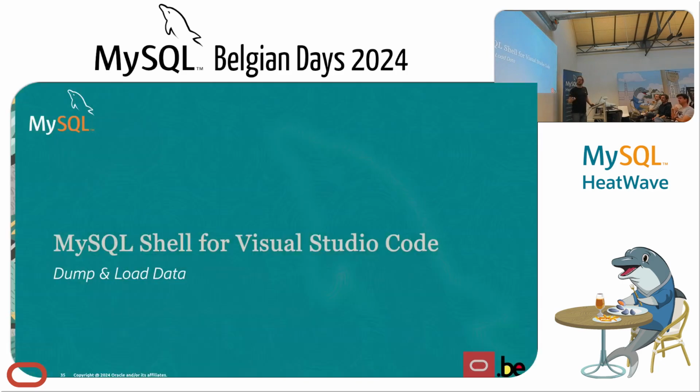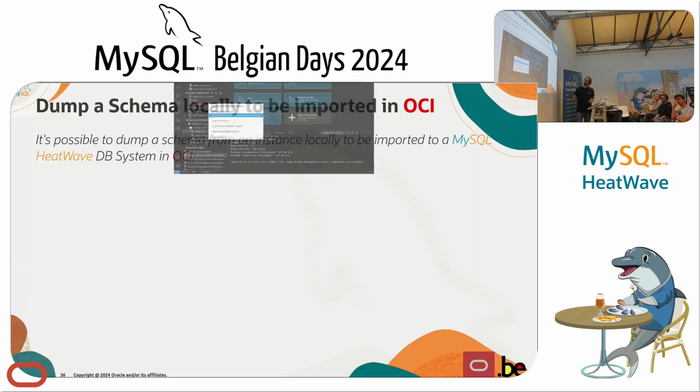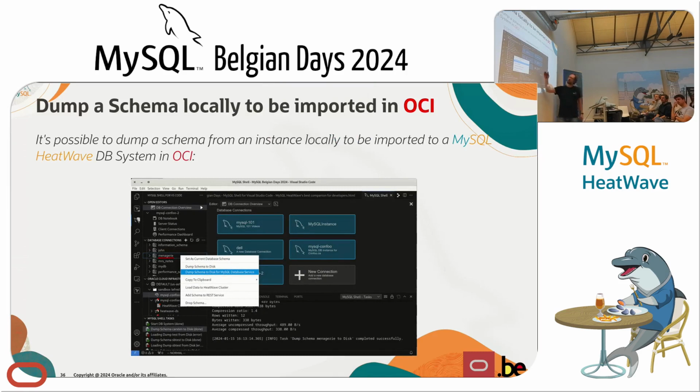So we have discussed MySQL Shell dump and load data. Nikolai explained how to load data and stuff. But also here, you can, from the shell, say I want to dump some data to disk, because I will load it somewhere else. But you can also say I want to dump some data to disk for the MySQL database service. It means it will check and make some changes if needed, so that the data you are dumping will be compatible with the MySQL database service.